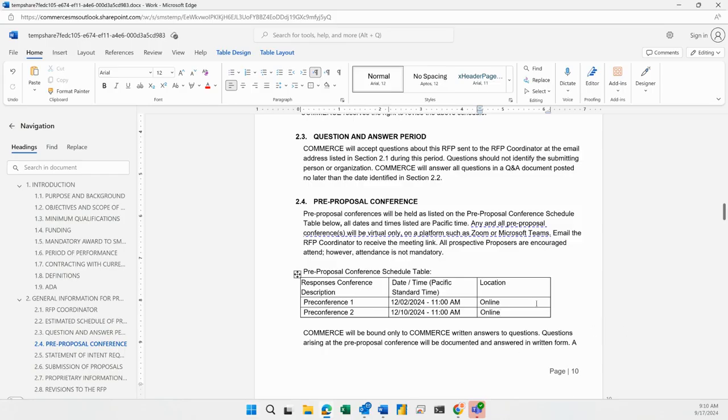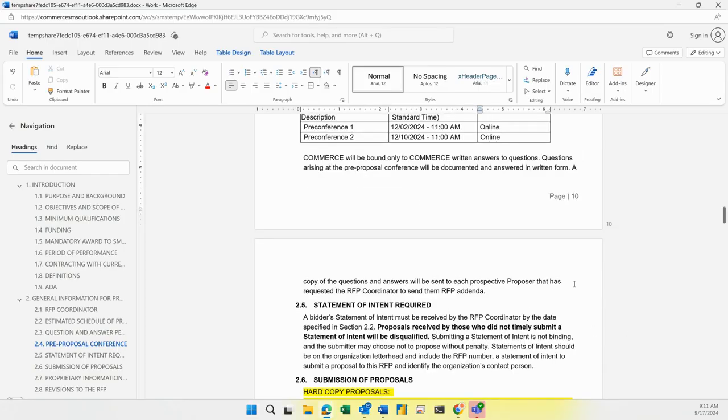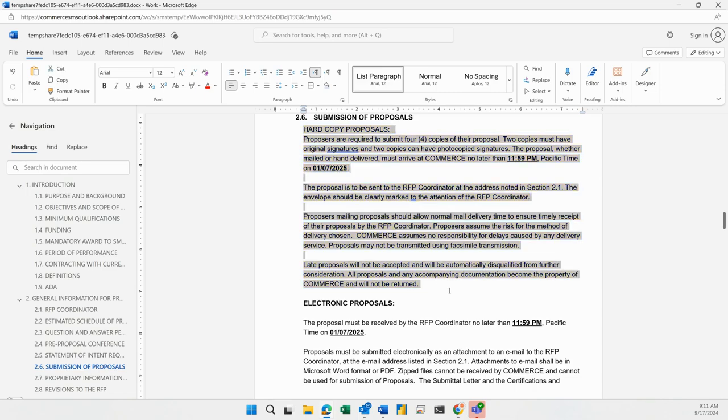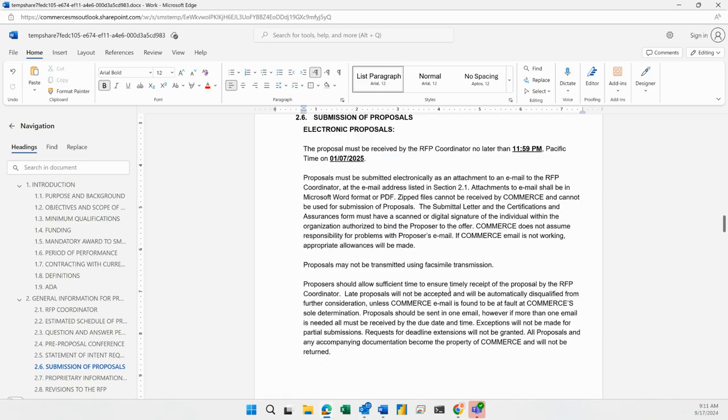Now, as you continue to go through the edited document, you will continue to see items that are in yellow. So here, we're not going to be taking in any hard copies of this proposal. So we're just going to get rid of this whole block here. And as you can see, the dates that you entered in the beginning of the video or on the previous video are already listed here. So you don't need to make any changes to this.